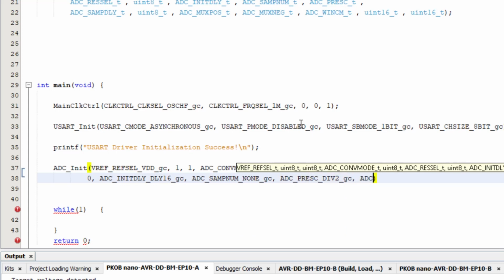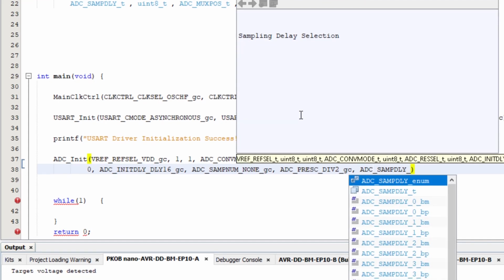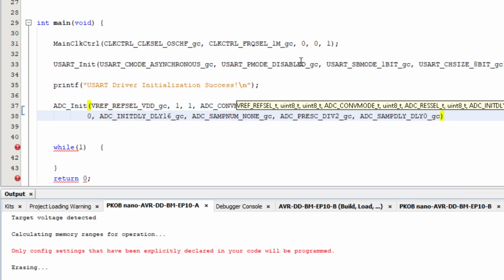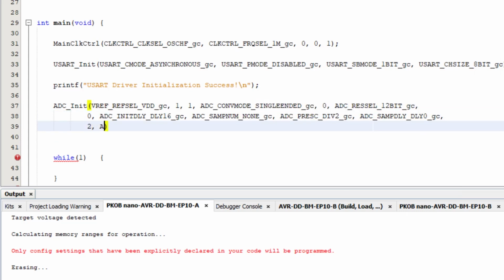ADC sample delay 0 group configuration. Sample length set to 2 ADC clock cycles, which is the default. ADC mux pos channel AIN18 group configuration, which corresponds to pin PF2. ADC mux neg channel set to ground group configuration.